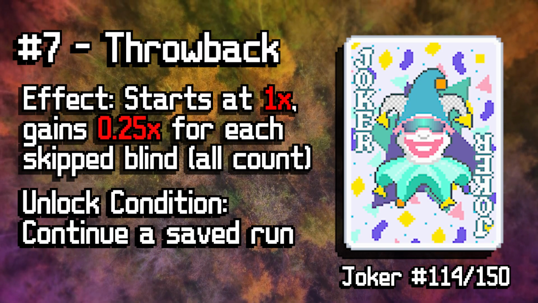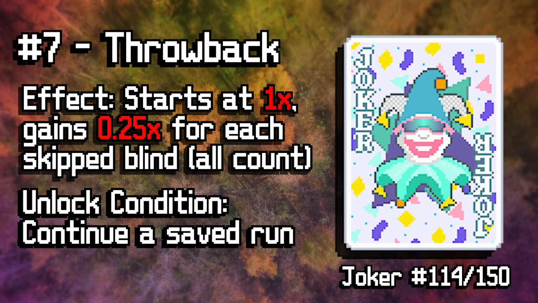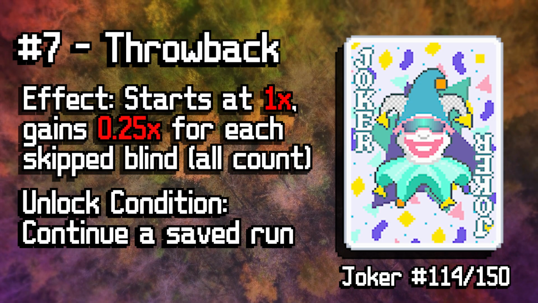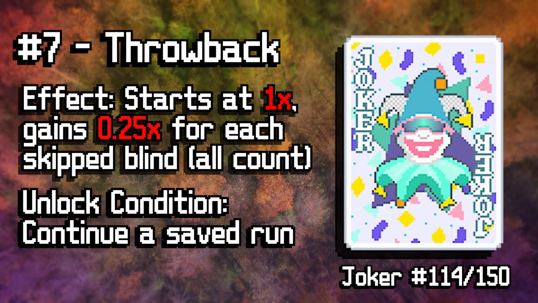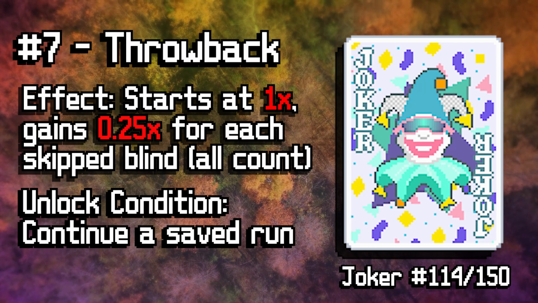Throwback can sometimes be a very powerful game-winning X-Mult card, but generally only when acquired early. It starts at 1 and gains 0.25 X-Mult for each skipped blind, counting those previously skipped, even while not in hand, which is a very nice quality of life perk. Throwback has an effect that basically incentivizes you to not play the game.